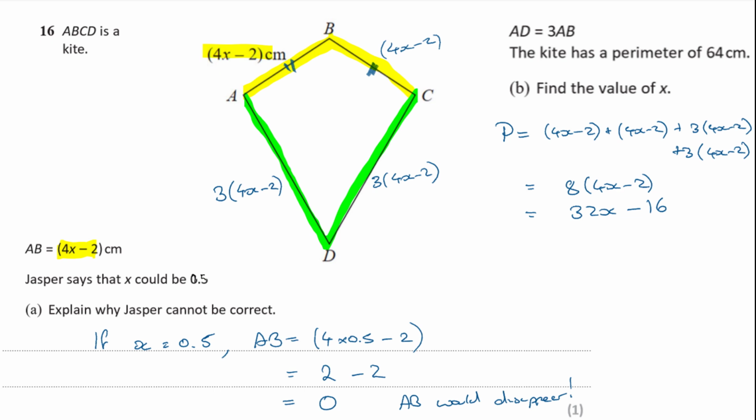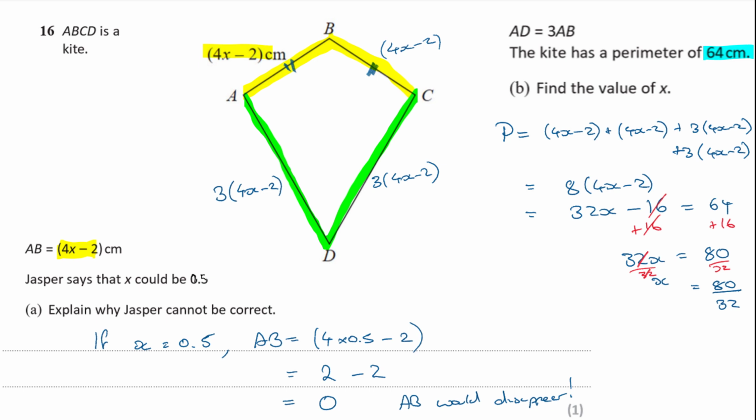All right, and so then I know that the perimeter, it's been given in the question, was given as 64 centimeters. So I can equate this with 64. Okay, so then it's just a matter of solving this linear equation. Add 16 to both sides. They're going to cancel, and that's going to leave me with 32x is equal to 64 plus 16, 74, 80. Okay, and then if I divide both sides by 32, they're going to cancel, leaving me with x. X is going to be 80 over 32.